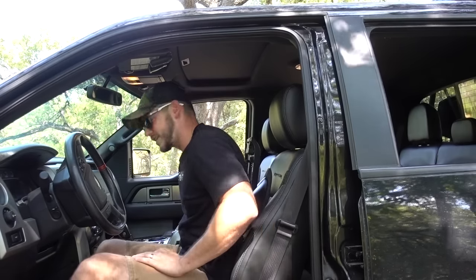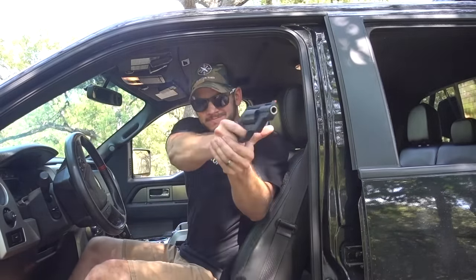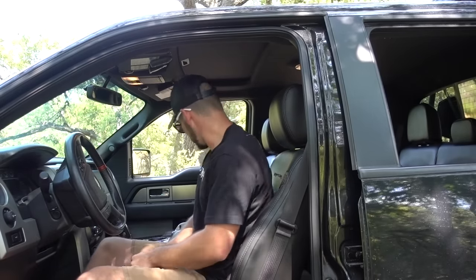Do you ever worry that maybe there's going to be multiple attackers coming at you? I do — like four or five. It's going to be hard to shoot every one of them accurately. So I do have a shotgun pistol. This is a little .410 Judge. I'm like, 'Whoa, all you guys, quit running at my truck!' And yep — that took down all four or five of them.